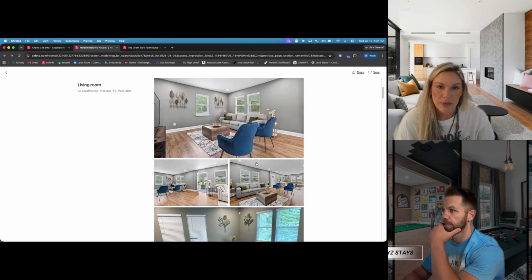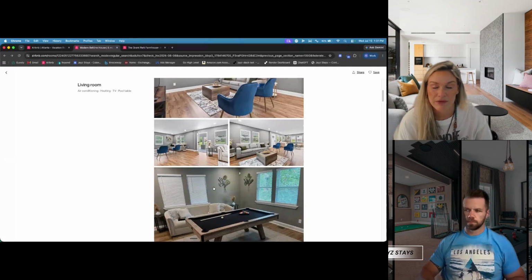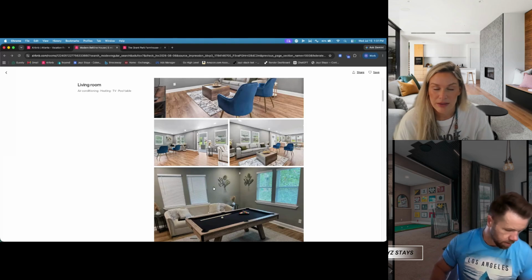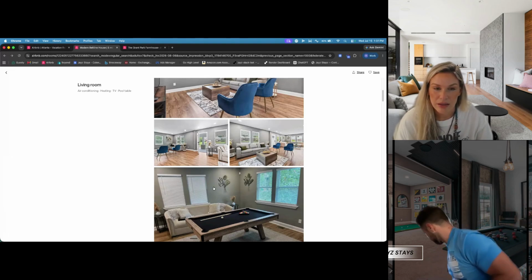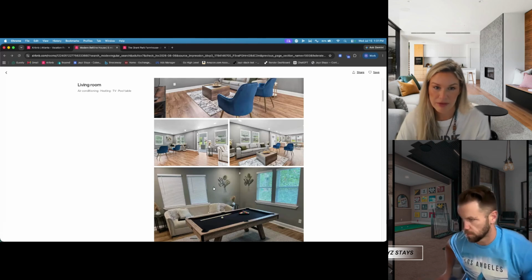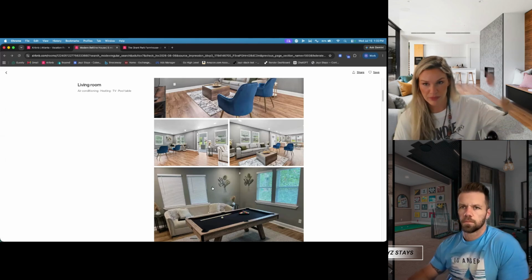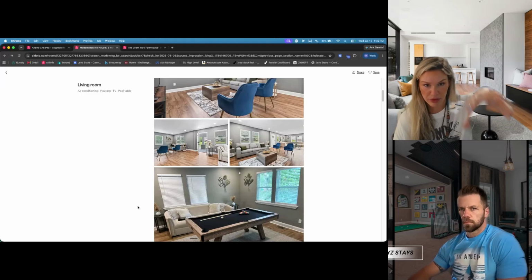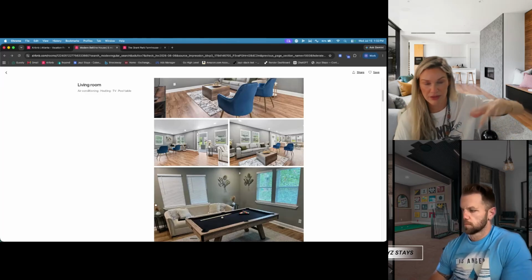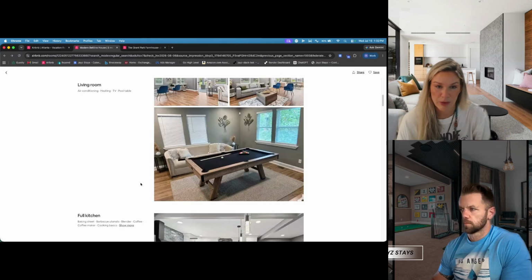Do you like these two couches next to each other? No, but it is an upgrade of what's currently going on, if you were dead set on not getting rid of the couch and you don't have enough seating areas. So just a functional upgrade? Yes. I mean, we're gonna do a full upgrade to be completely different. And then you could get little bar stool tables, high tops, put in the corner. If there's even space, I can't even tell. But you at least want to have some separate seating over there for people that are sitting around playing pool.